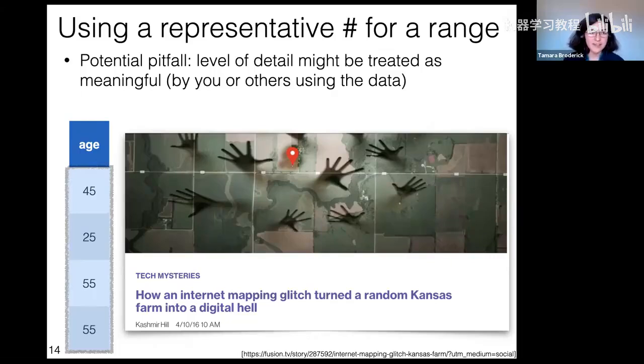It turned out that there is a tech company that provides physical location information for IP addresses. And they often can't do it precisely. Often they can map an IP address to a physical location, but sometimes they can't. So they have default locations at the city level. And if they don't know where it is at the city level, they put it at the state level. If they don't know where it is at the state level, they put it at some default location at the country level. Well, these people lived at the default location at the country level, and that just happens to be in Kansas. And so everybody where they didn't know where that IP address mapped, suddenly it mapped to these people.